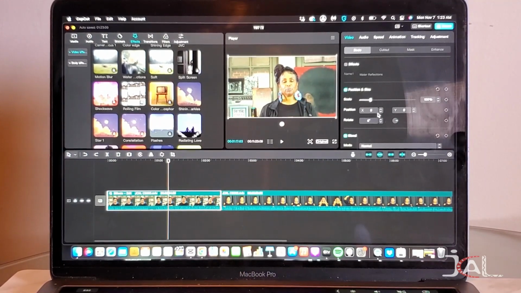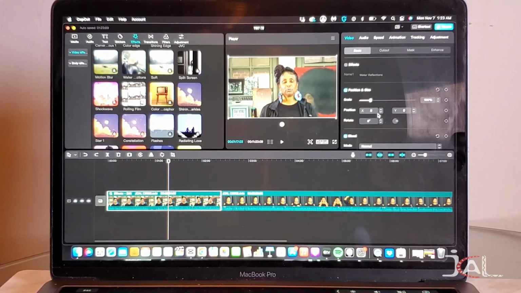But as far as most user-friendly, in my opinion, is Final Cut Pro. There is a one-time fee, whereas if you were working on Adobe Premiere, it's subscription based. So Final Cut Pro, it's just a one-time fee, and it's much more user-friendly. It's easy to work with.